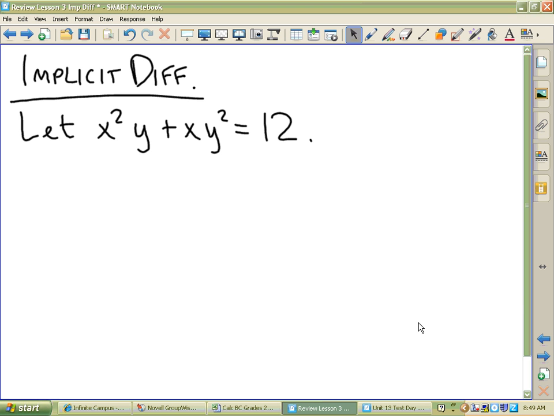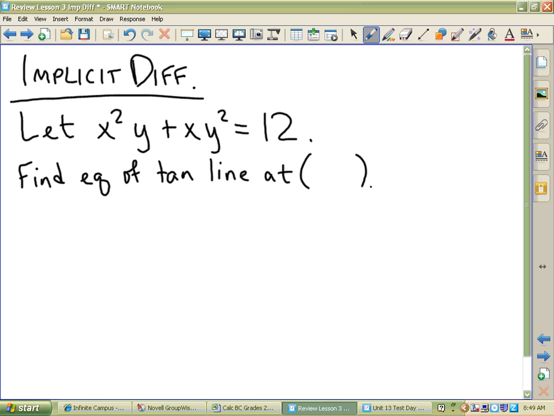So here's the thing. I want to do a couple of things with this. I want to find the equation of the tangent line at the point 1, -4. You can see for yourself that 1, -4 is on the curve. You can do that either by graphing it, which I don't advise, or by substituting 1, -4, which I do. Then I want to find horizontal tangents if there are any. We'll call them hortans for short, and we'll find vertans on the other side. We'll find vertical tangents.